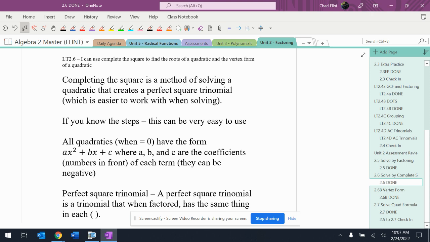All right, this to me is the easier of the two ways to solve that we're going to show you. We're going to teach you completing the square. We're going to teach you the quadratic formula. Some people like the quadratic formula better because it's simply plugging numbers into a formula that you're given. It takes longer. There's more mistakes that you can make along the way, because it's really easy to put something in the calculator wrong.